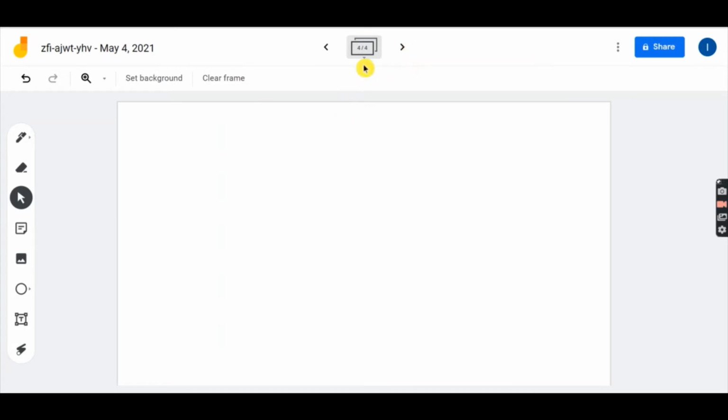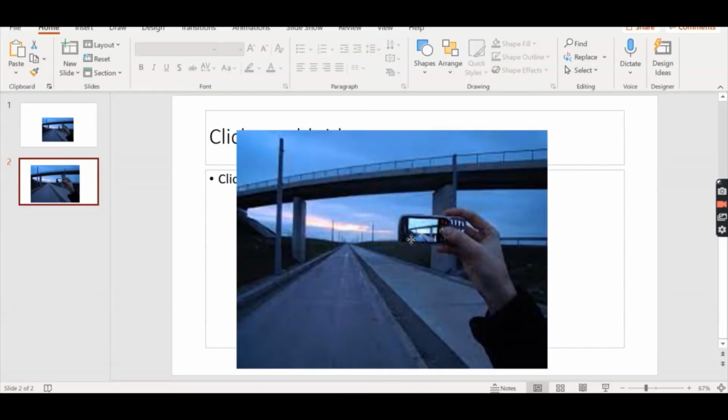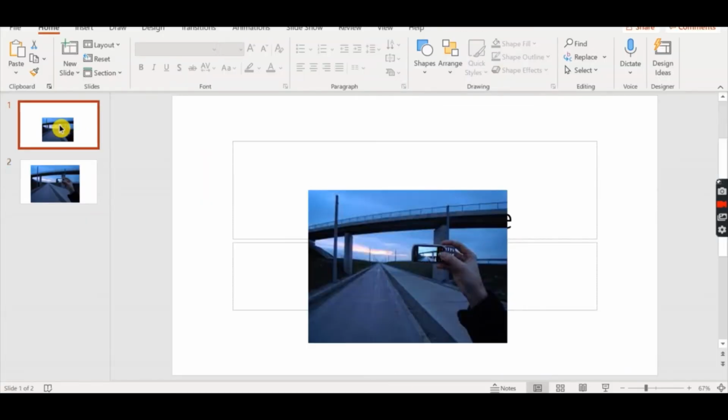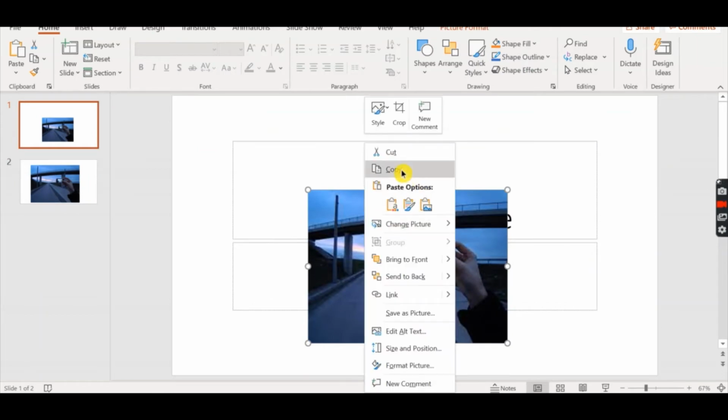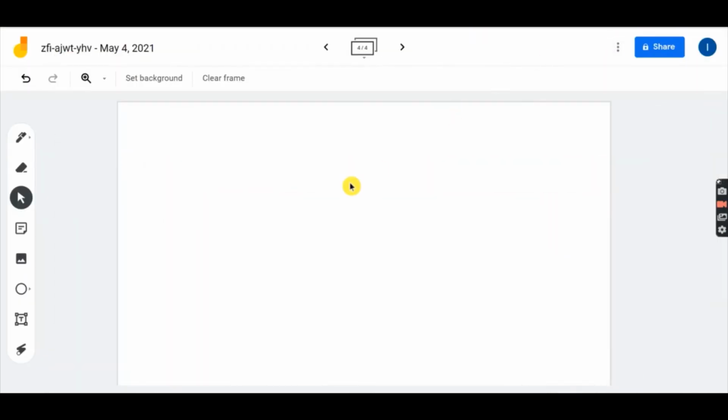Okay, the next frame, I'm going for the next frame, that is to copy an image. How will you copy an image? You can directly copy this image, like this is a PPT, I'm copying this image directly from here, and I want to paste it here. You can paste it by pressing Ctrl plus V. So this image will be pasted here, the same image.